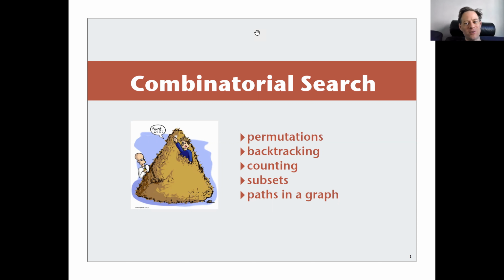So this time I'm using Zoom instead of PowerPoint because I'm using slides by Bob Sedgewick and Kevin Wayne, who have done some really nice slides here on combinatorial search that I will present. So basically what we will be discussing is a number of different ways of systematically going through data in order to generate partial solutions. That can be very useful for a number of different things. A lot of different problems can be solved using these techniques.